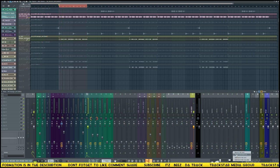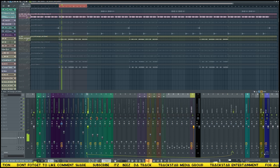So firstly, send it here. Add some reverb, and a lot of reverb. Don't be afraid to add reverb to your leads. I'll go with 70%. As soon as I turn off the reverb, it just sounds dry, even though it already has reverb on it. You can never have too much when it comes to a lead. If you know how to use it, you can't have too much, just be careful.